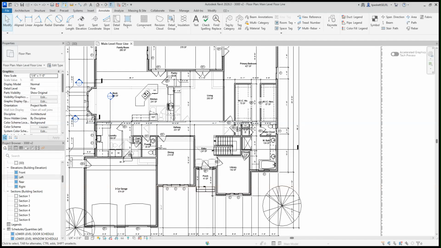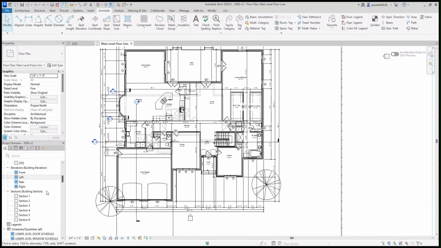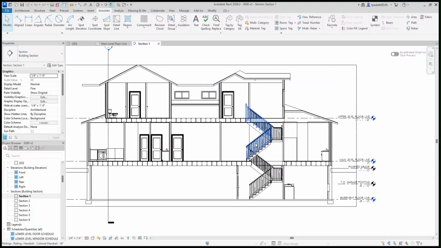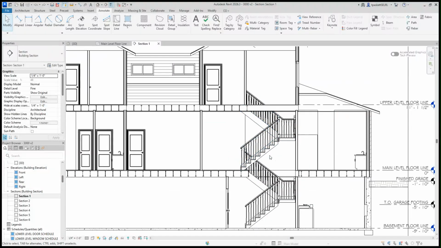Hey class, we've been doing pretty good with building sections and wall sections. Now we need to do a stair section. As I mentioned in the videos and in class, if I go into my building section, this counts if I dimension everything correctly.